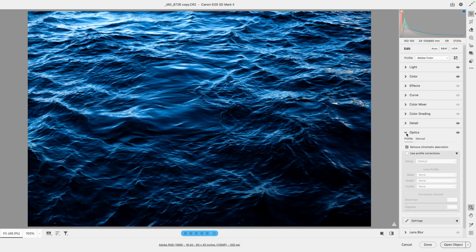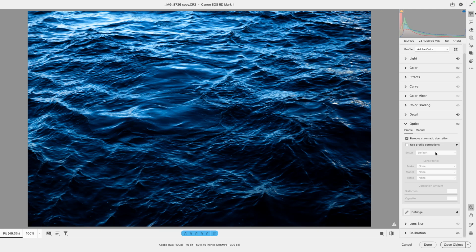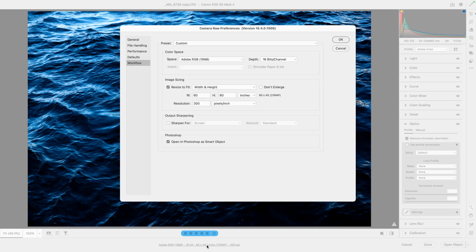The optics, I've used that. That's the chromatic aberration. And then this is profile corrections, that type of thing. But really, for expanding the photo, because your default size, for me, I'm using the Canon 5D Mark II. So for the 5D Mark II, your original file size, as far as dimensions and print size, is a little bit over a 12 by 18 inch.